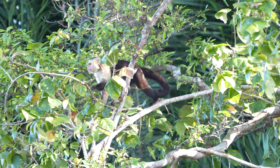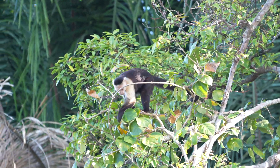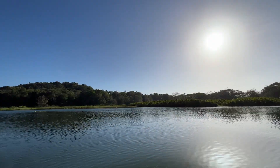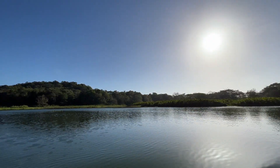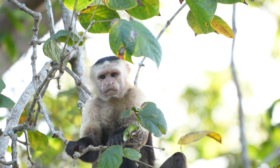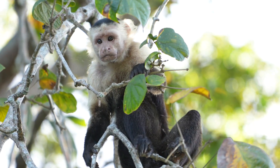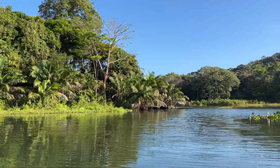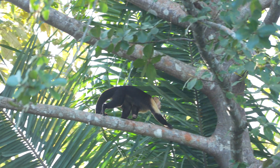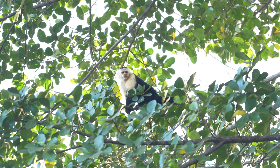White-faced capuchin monkeys are very iconic — they're one of those monkeys you see in movies and stories all the time, because they're a highly adaptive monkey, very good at using tools to get food. Their feeding habits are quite broad: they eat anything from insects, mosquitoes, fruit, and leaves, to even small mammals like squirrels, eggs, or birds. It's a very active wild monkey with a very fast metabolism — definitely a centerpiece of the tropics.